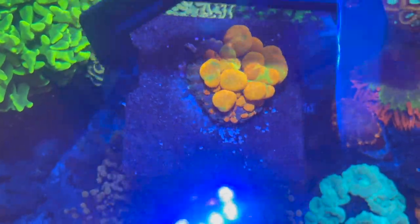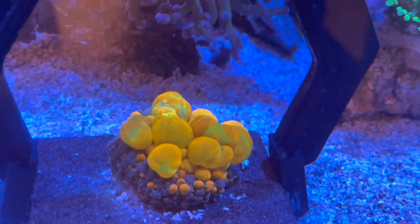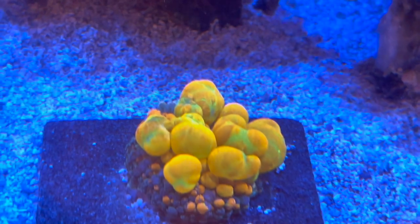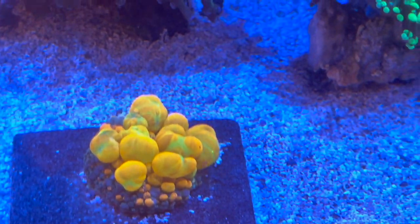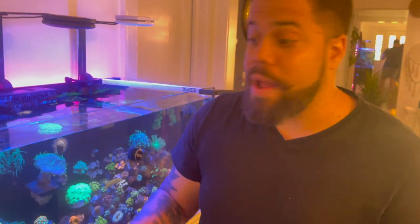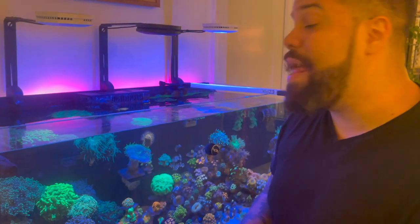This guy hates flow, so it took me a long time to find a good spot for him — literally just last week I was able to find a spot. Look at the colors: the yellows, the greens. I think that's why it's called the OG bounce mushroom — it was the very first one. I feed him mysis and refroids inside his mouth, and he eats it up. His bubbles are so big it's kind of hard for him to get them together. Before I had this one, I had another booger bounce mushroom that had more bubbles. I put him in a spot where he didn't get a lot of light, and — Hector can attest to this — it lost all the bubbles and literally looked like a rhodactis. It kind of healed and we were super disappointed.